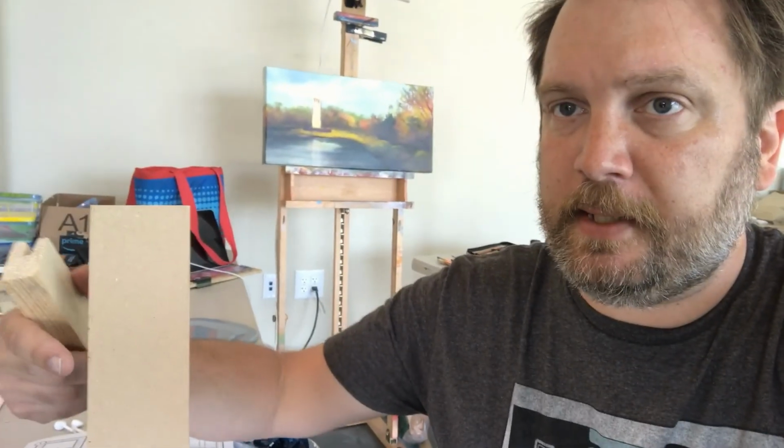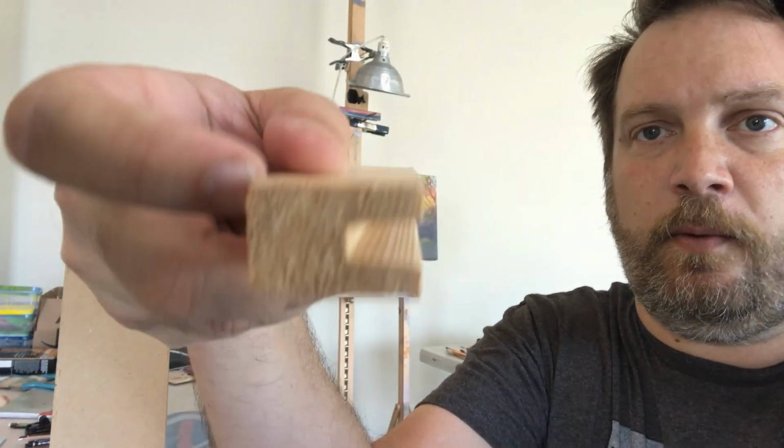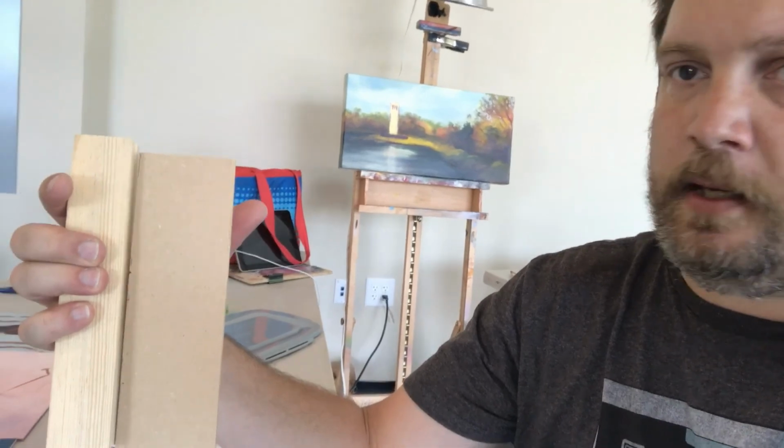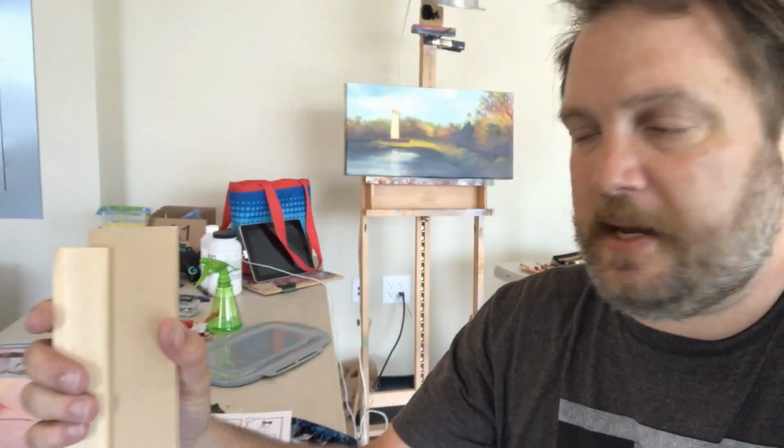Let me pull this up here. If you see this guy right here, a simple little thin board, right? That board, you wrap the canvas around it, you take this little clamp thing here, let me show you that. See this? It's just a piece of wood with a notch cut in it like that. You wrap the canvas around this thing, then you clamp it down with this, and that then is your lever.